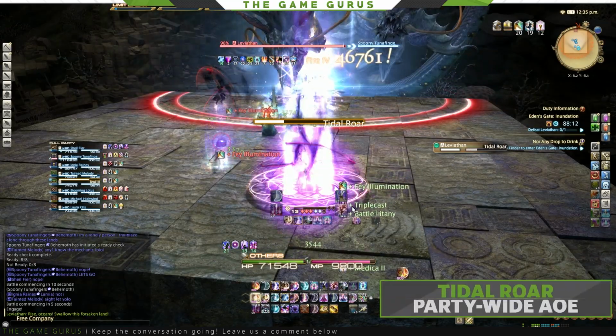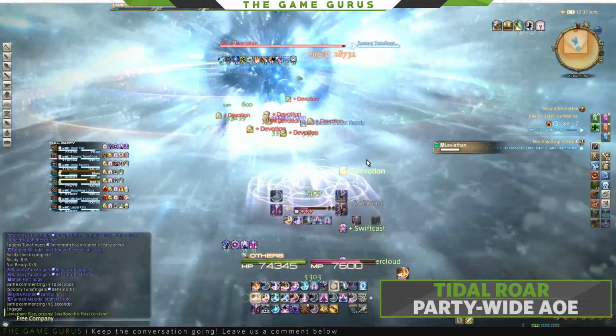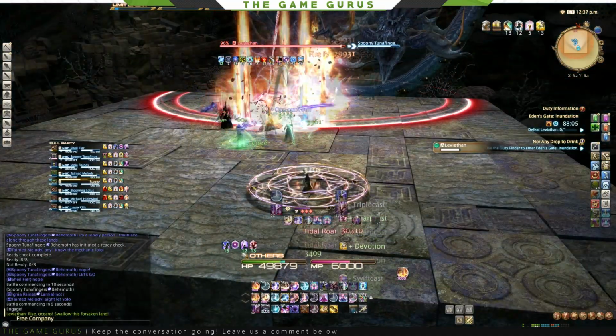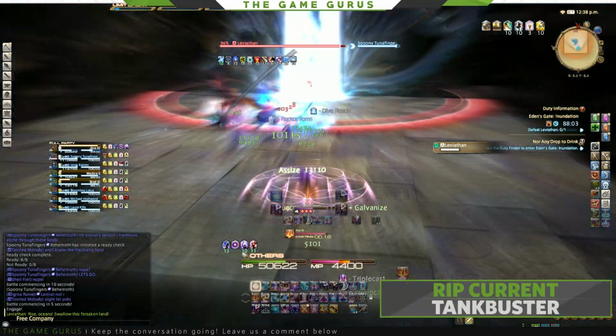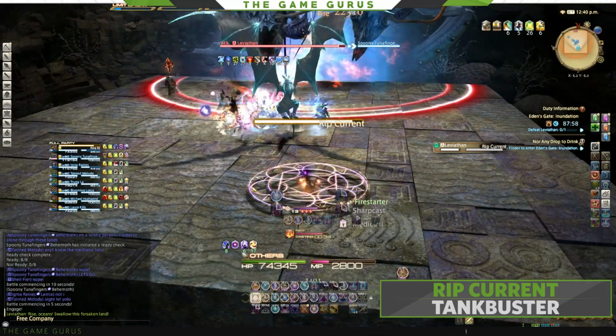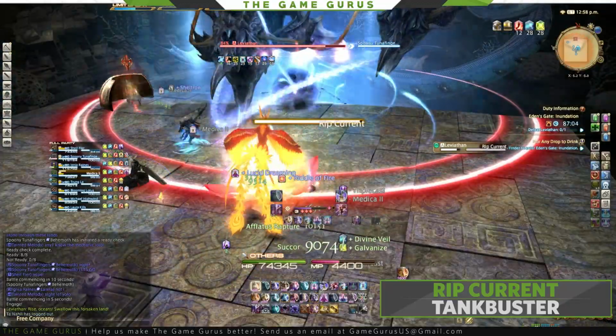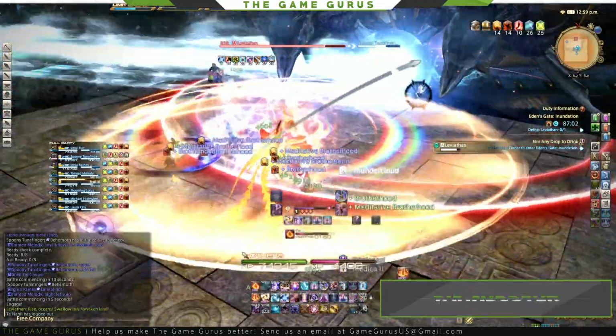Tidal Roar is a party-wide AoE and will be the first ability the boss uses. Your team will have to deal with this mechanic frequently. Rip Current is the fight's tank buster. The boss will mark one of the tanks with an orange marker and after a short delay, shoot a beam directly at them. Tanks will need to make sure they aren't facing the raid when marked.